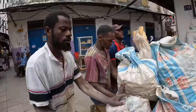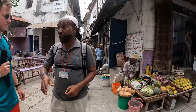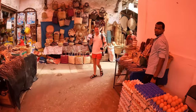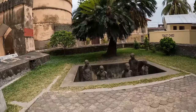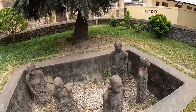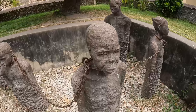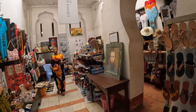Stonetown has brought all known cultures of mankind together for nearly a century as a spice, silk, and trading hub. From old colonial buildings to new and upscale modern dining. Memory for the slaves, as you can see here, the slaves with the chains attaching them. You can look closely and see the sadness in there. You got some nice options.